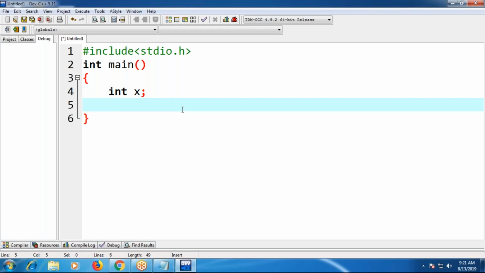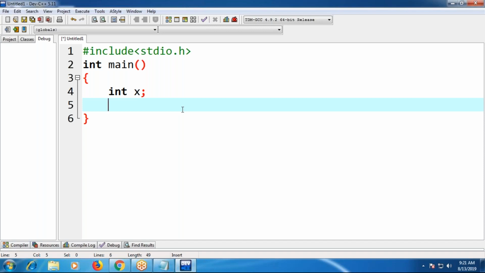Can x have any integer value? No. It has a limit. What is the minimum value it can have? What is the maximum value it can have? That is called the limits of the values that you can assign to a variable.